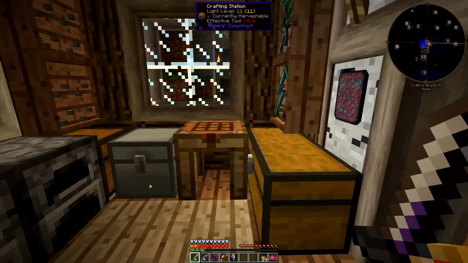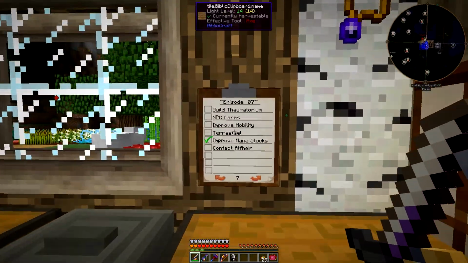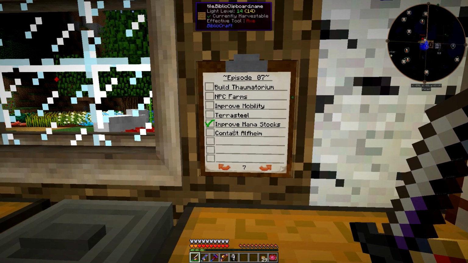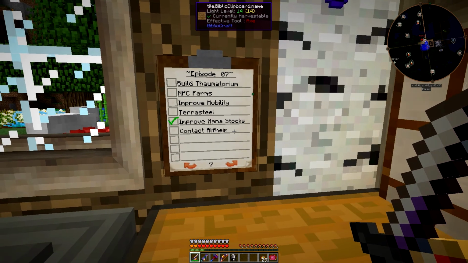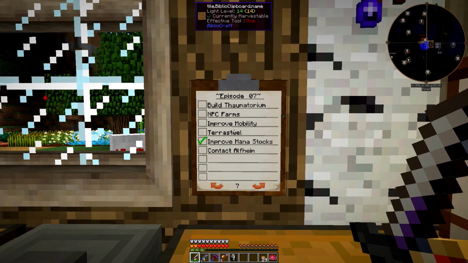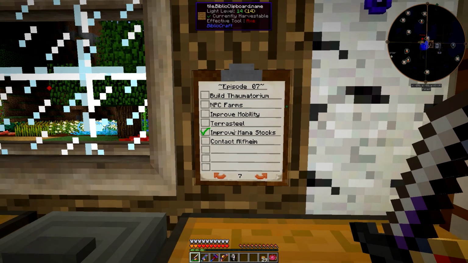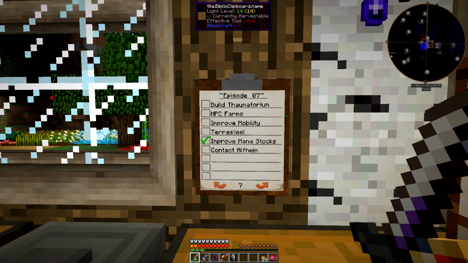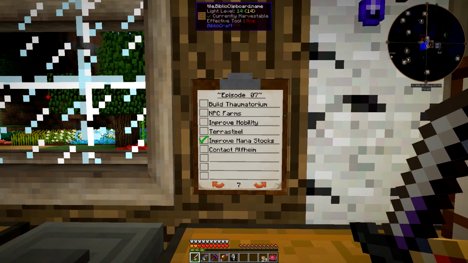So today I've got a little bit of a plan going forward. I'm primarily going to be working on Terra Steel, contacting Alfheim, because there are a few Botania plants that I really need to generate better mana, and I need to contact Alfheim to do that. I've got everything set up for Terra Steel, except I need one more Terra Steel in order to create the portal. I've already improved my mana stocks a little bit because I needed to in order to make the Terra Steel. It was taking hours just to make one of them, and you need to make more than one.